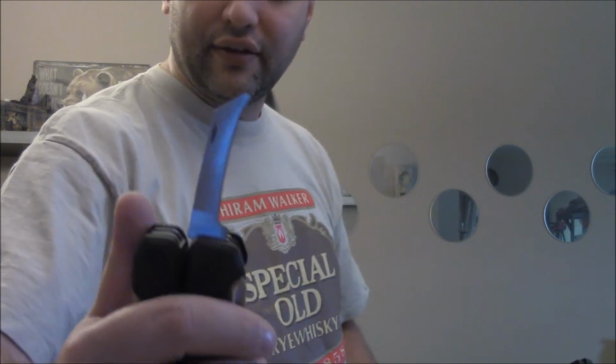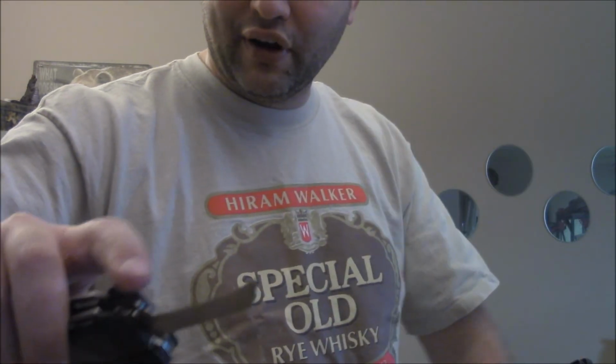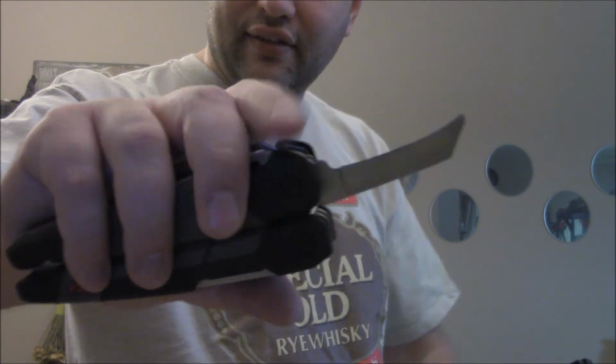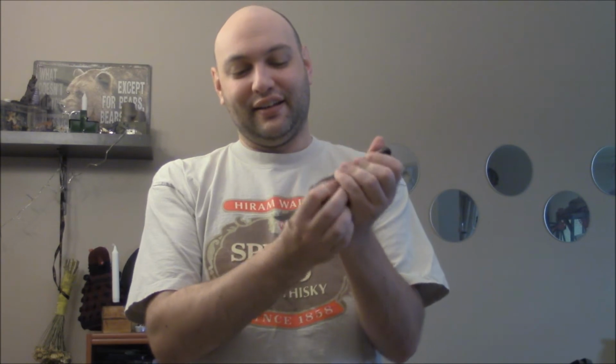But it's kind of like a gut hook in its design, and it is still pretty damn sharp. The curve in it, of course, makes it hard to show you on paper, but it's really sharp throughout the whole thing. And of course this processing, through the gut and the skin, would actually be pretty good. Now putting it back. Sweet merciful crap.